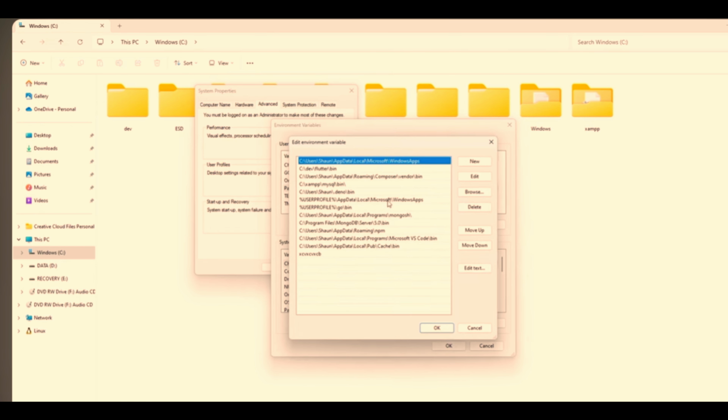Now, if you look at my paths I've already got here, you can see one of them whose value is C drive, then dev, then Flutter, then bin. So this is a path to the bin folder inside the Flutter folder we just added. And this is the path that you need to add if you installed Flutter in the same location as I did.